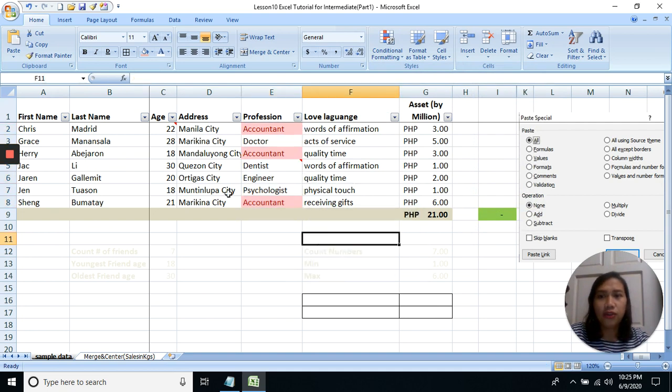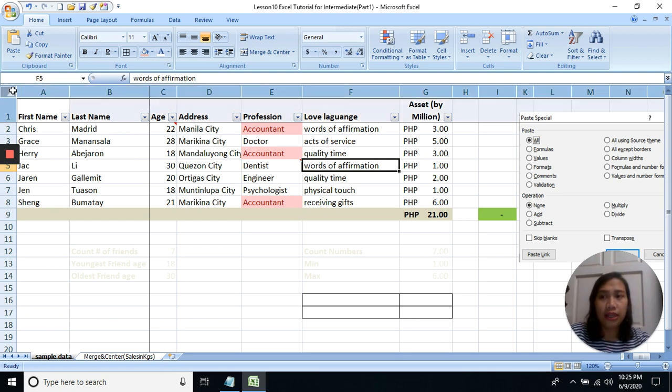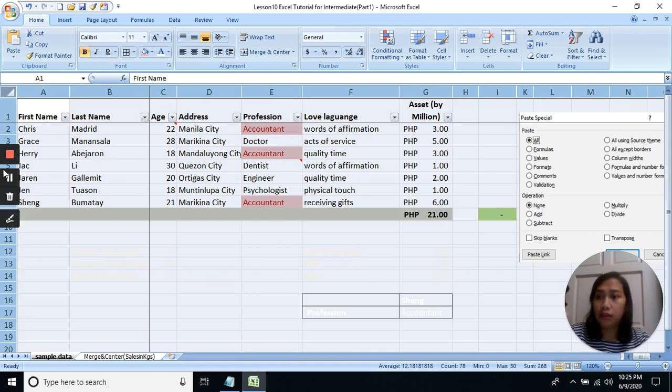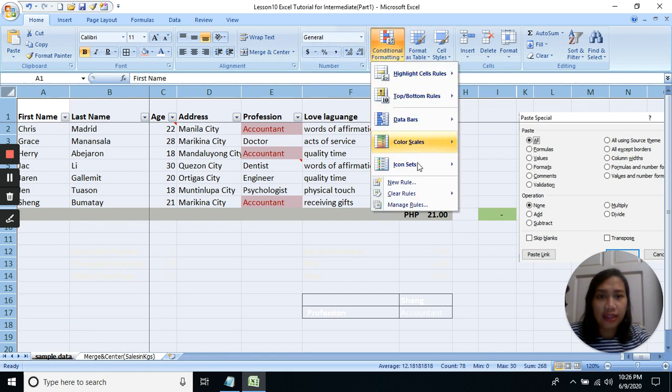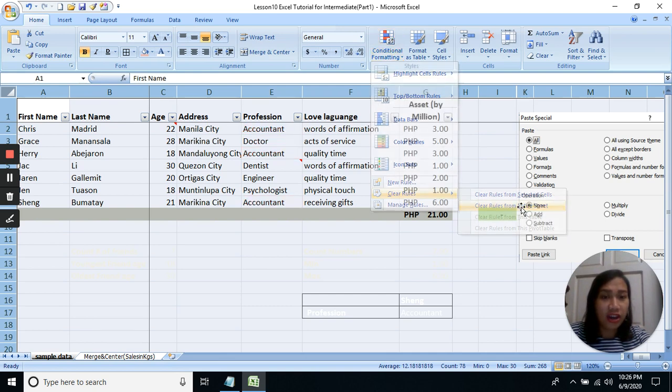Okay. So if you're not sure whether you have more conditional formatting, you can click the select all button. Then you can clear rules from the selected cells because you already selected all the cells, or you can also do it by clicking clear rules from the entire sheet.